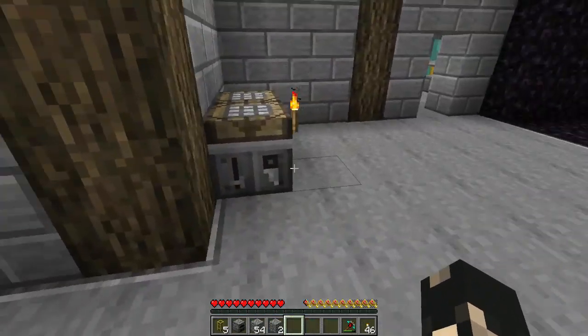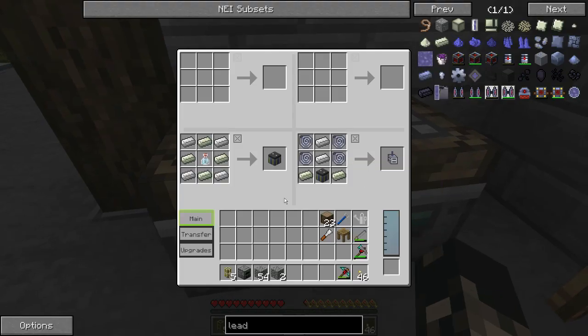Okay, so on to the next bit. The next part is actually making the battery. It's just 4 lead, 4 iron, and sulfuric acid. It's pretty easy to make sulfuric acid. Generally, it's just 2 gunpowder, 1 piece of coal, and water, of course, just a bottle of water. And just going to make a battery.